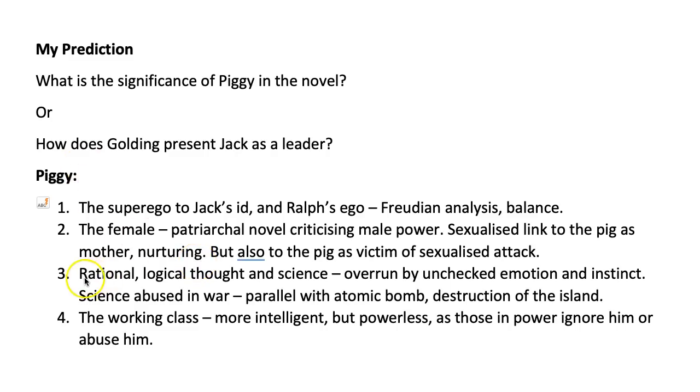Piggy also represents rational and logical thought, and through his glasses and the production of fire, he also represents science. And Golding uses that to show how all those positive things can be overrun by unchecked emotion and instinct. And what he's suggesting is that as a society, we've given too much power to our instincts and our emotions, and this is why we choose violent people to lead us.